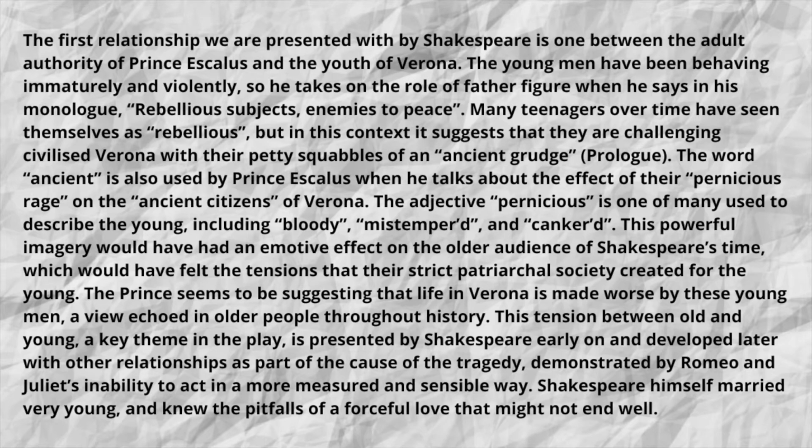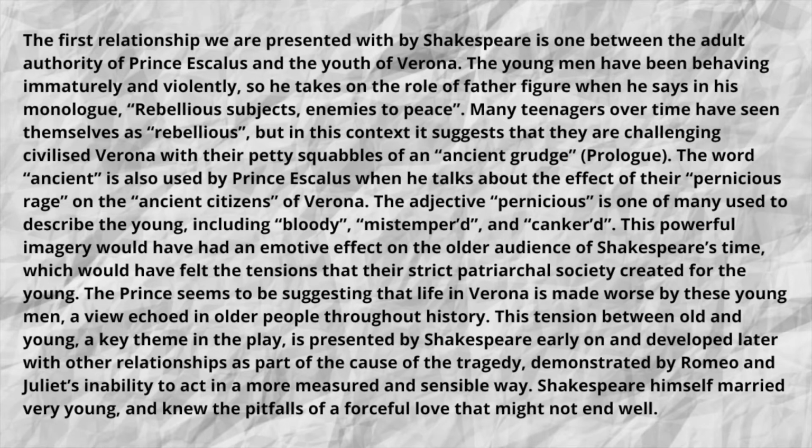The word ancient is also used by Prince Escalus when he talks about the effect of their pernicious rage on the ancient citizens of Verona. The adjective pernicious is one of many used to describe the young, including bloody, mistempered, and cankered. This powerful imagery would have had an emotive effect on the older audience of Shakespeare's time, which would have felt the tensions that their strict patriarchal society created for the young.